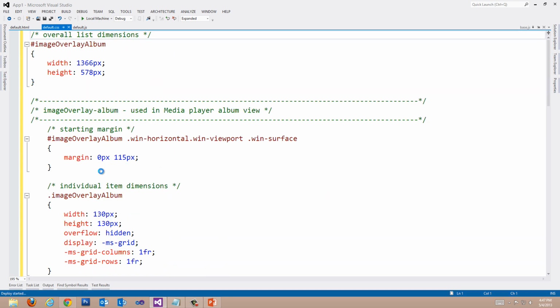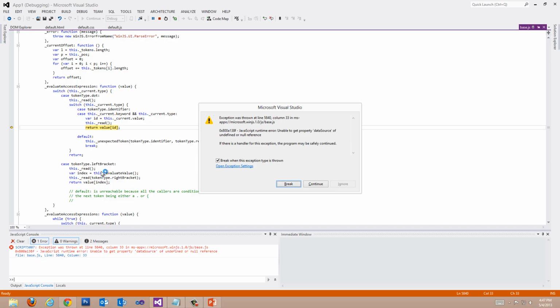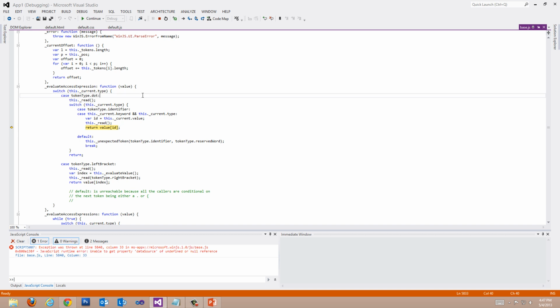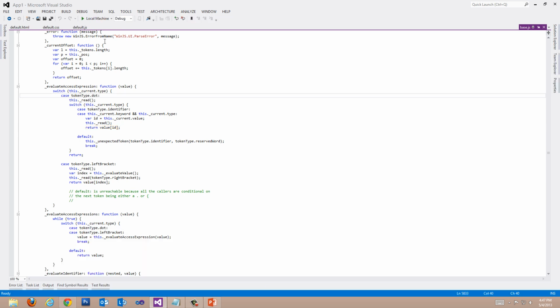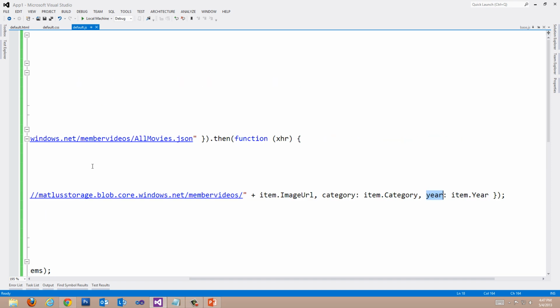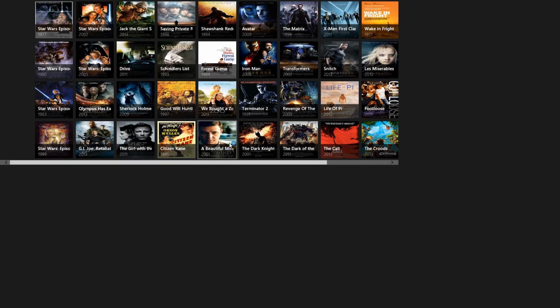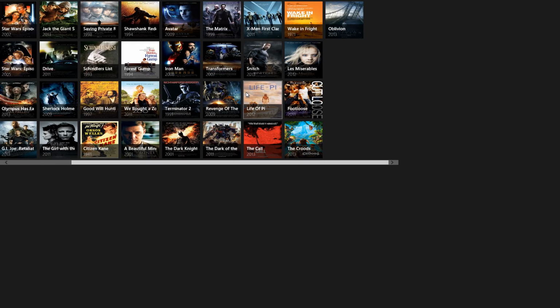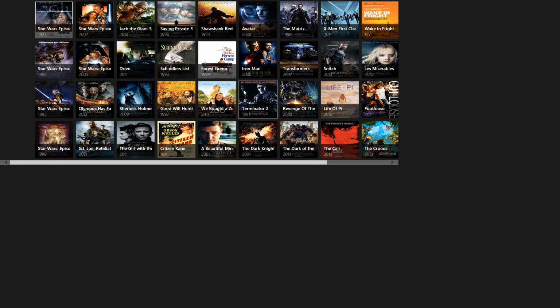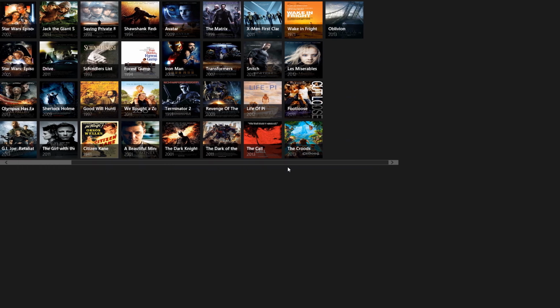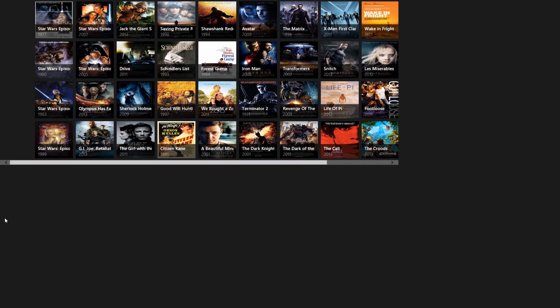Okay, let's run this and see what happens. Another typo somewhere. Actually, I didn't see the error, but let's see if I can determine it, because we've done this before. This is JavaScript, so it is case sensitive. Okay, so we have a much better looking bunch of movies here, but there are a few problems. One is this is not utilizing the entire size dimensions of my screen, and two, these images are a bit squished, as in they're compressed from the top and bottom. So let's fix those two things.